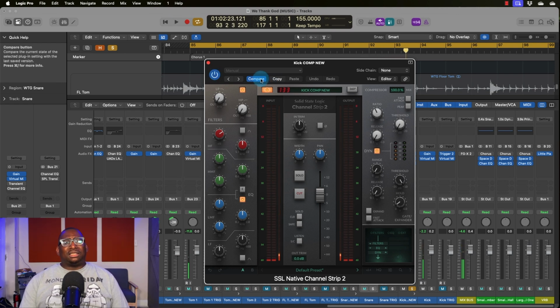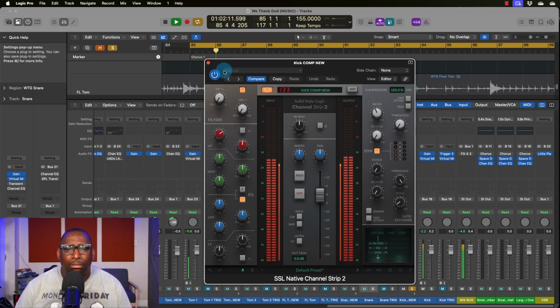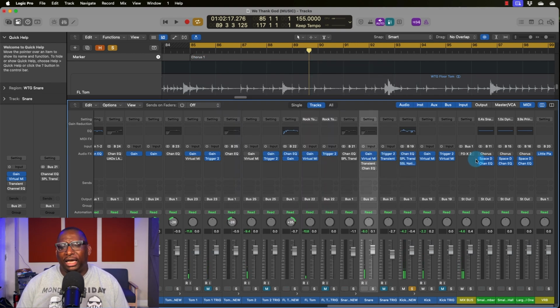Yeah, we're just using this again. And you know what? I probably used this and started to do some compression, and then I changed my mind because I could have just used an EQ plugin to do this. But it's adding some nice top end there. Let's listen. That's nice. All right, so we got a nice sound there.